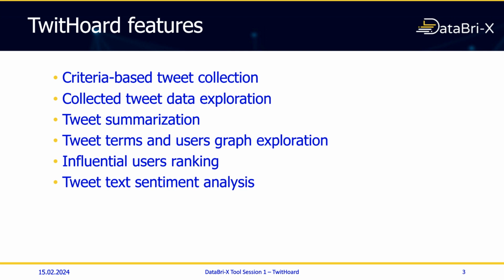So, what does Twit Hoard provide? Twit Hoard provides the ability to collect tweets based on specified criteria by the user. It offers the ability to explore collected tweets and elements of the collected tweets. Twit Hoard is able to summarize tweets and also provide the graphical exploration of tweet terms and users. It also has the ability to rank users who posted the tweets in the collection and present the influential users among the users participating in the collection. It also has the ability to perform sentiment analysis of collected tweets.